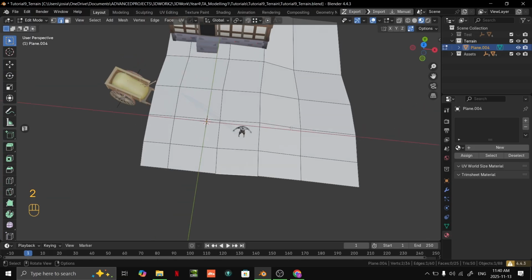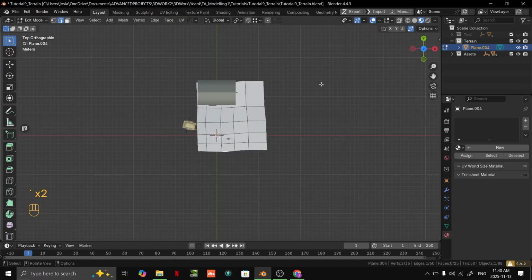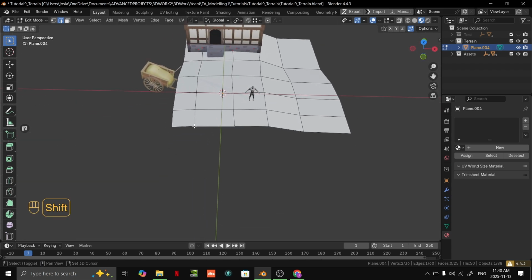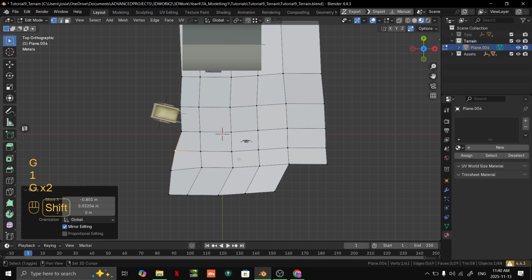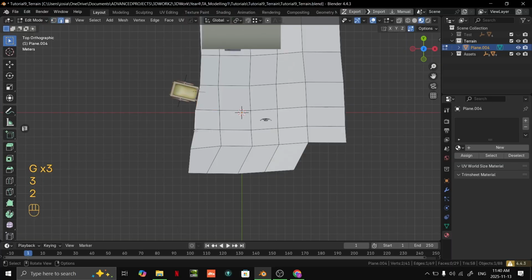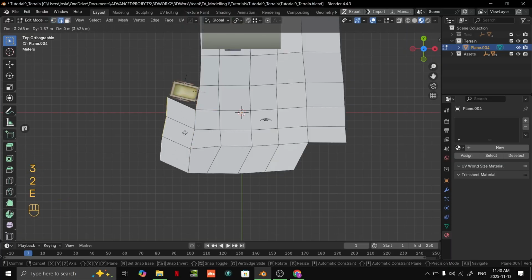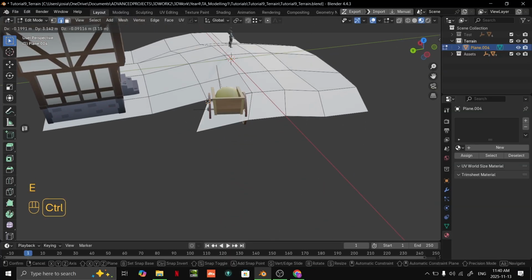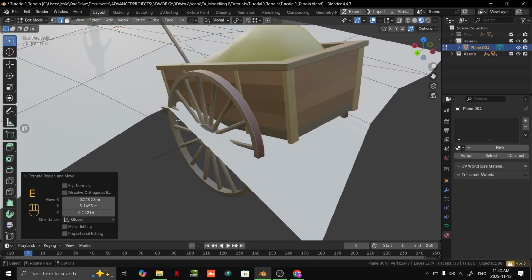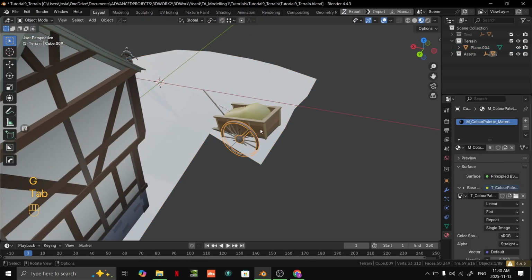Right now I'm noticing that this terrain is looking still very square like, and I don't like that. So I'm going to try to break that up a bit. I'm going to extrude and just sort of try to move things in a different direction. Oops. This cart's kind of in the way.